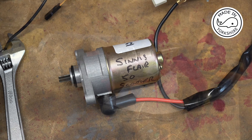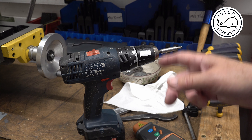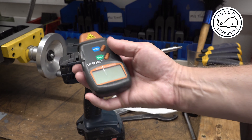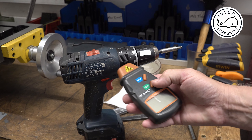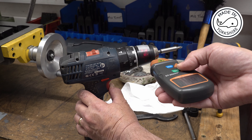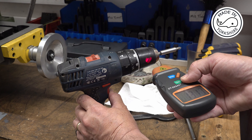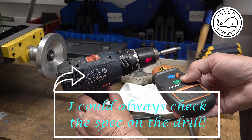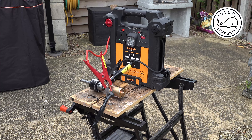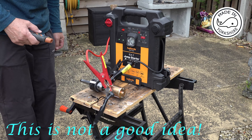I've no idea how fast this spins so I need to do some testing to work out what the gear ratios might be. When I've been trying to start the V-twin I've been using this drill, so I'm going to find out how fast that runs first. I've put a bit of tape on here and I'm using this rough and ready test meter. The battery was a bit flat at first giving 500 RPM, but after changing the battery it's coming in at about 1300 RPM.